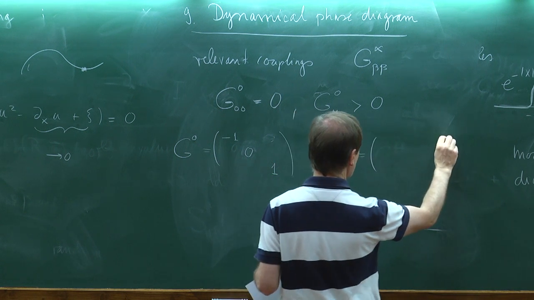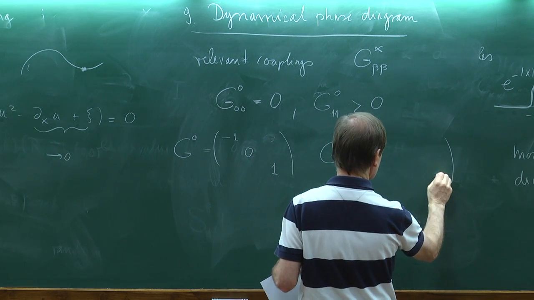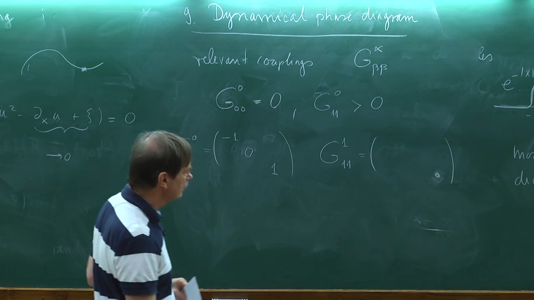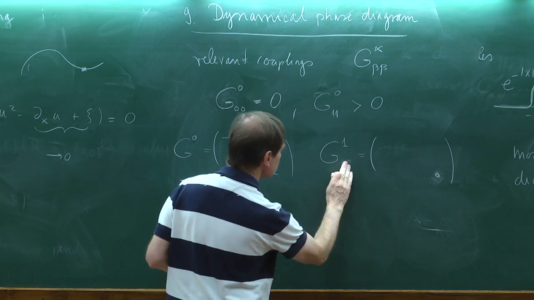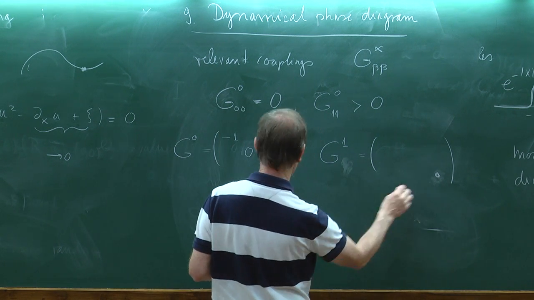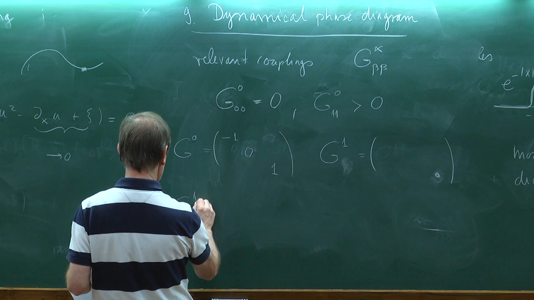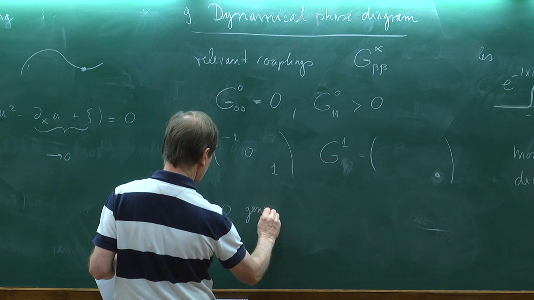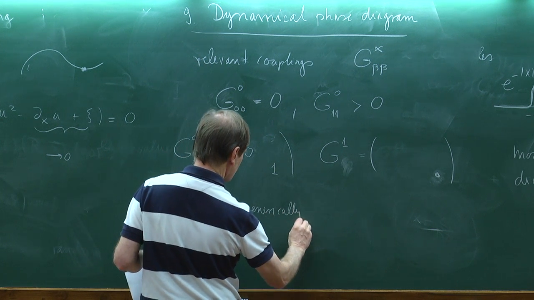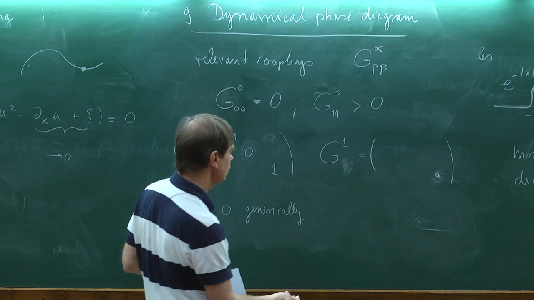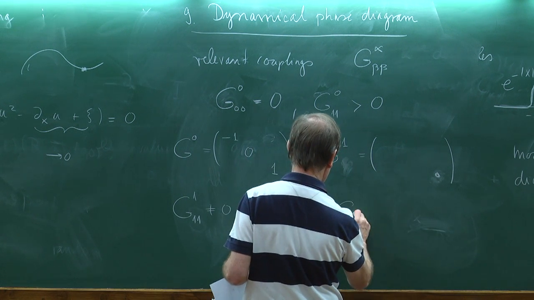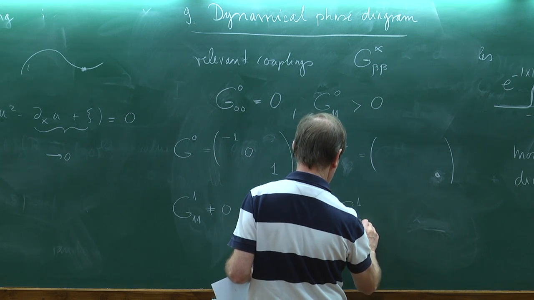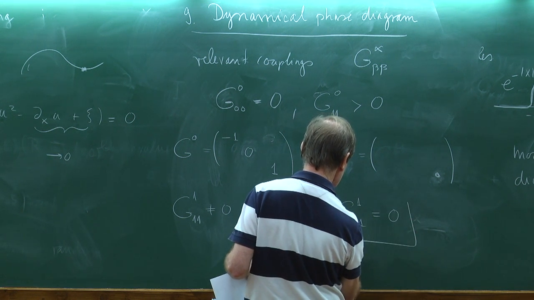Okay, and so this is the relevant term, right? This is the self-interaction term here. Sorry, this is the one matrix. And the relevant interaction term is this one. And what I said is that G1,1,1 is different from 0, but I said generically. And indeed, we can find very explicit potentials for which G1,1,1 could also be equal to 0. And so let me look at this case now.